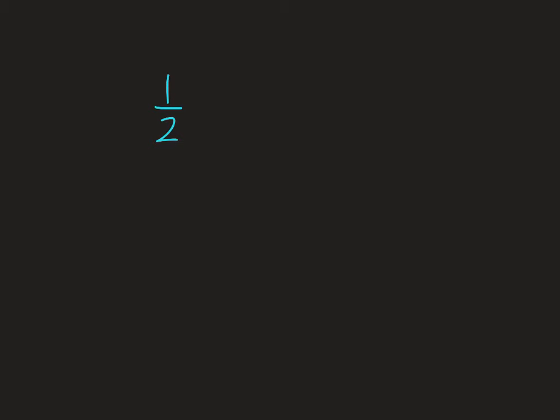in order for me to change that to a decimal, I have to know that this is a division problem. My top number, which is the part, is the numerator. And my bottom number, which is the whole, is a denominator. And so when we're dividing to get our decimal, the numerator will always go in the house.